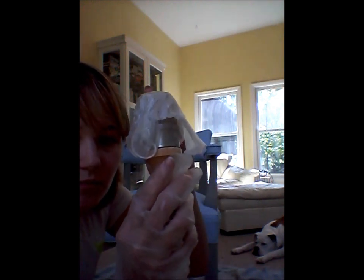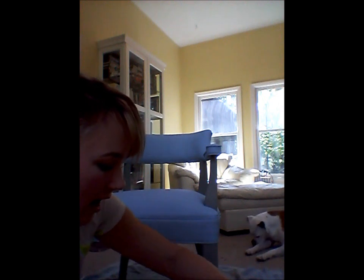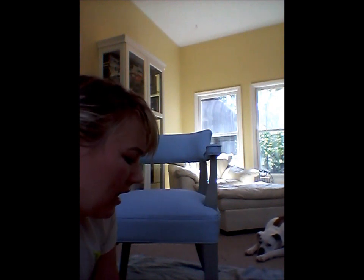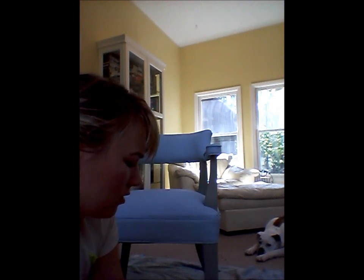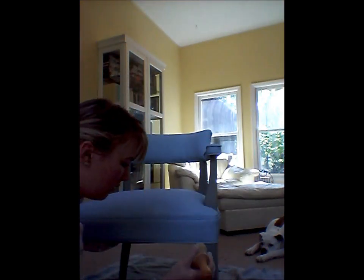Typically, I clean my wax brush after every use. This last time, though, I barely had to use my wax brush, so I just put a glove over it and put it in a plastic baggie. I don't always wear gloves when I wax, but I sort of like to. I always have these disposable gloves around the house. And I have not very much wax on there at all.